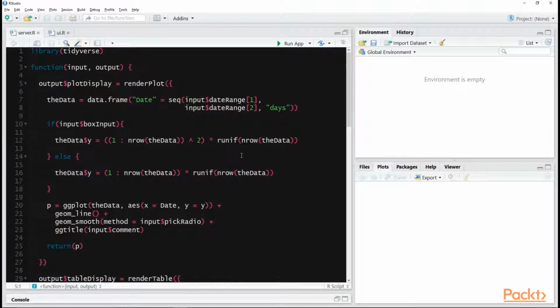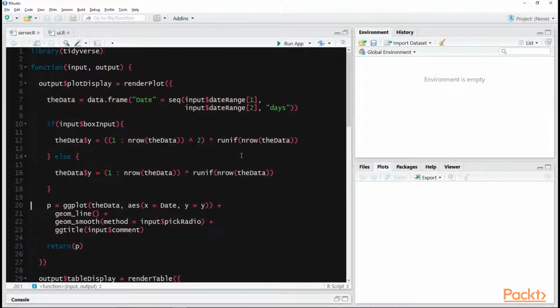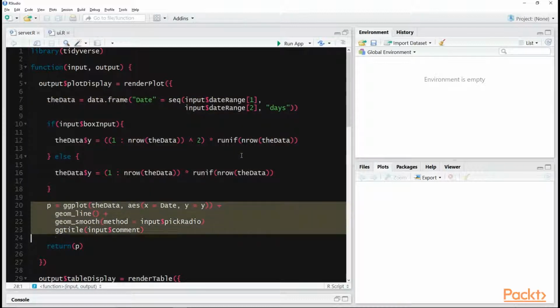Here is the code that defines the plot. It's fairly typical of a Shiny plotting instruction. First comes the renderPlot function, which defines a reactive plot. Note that the expression which returns the plot is wrapped in curly brackets, as is usual. As you can see, there are a set of data instructions. In a real application, these are likely to manipulate the data in response to inputs rather than generate it. And then ggplot is used to plot the data.